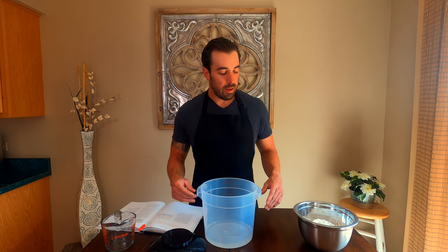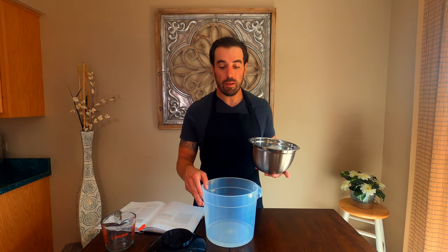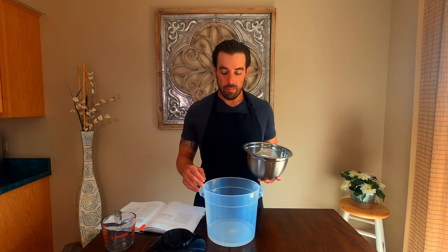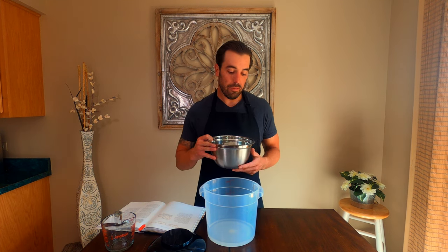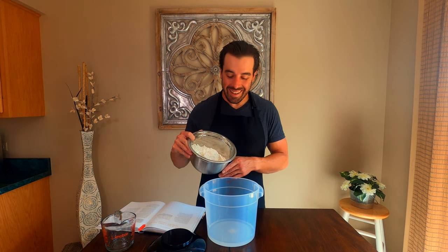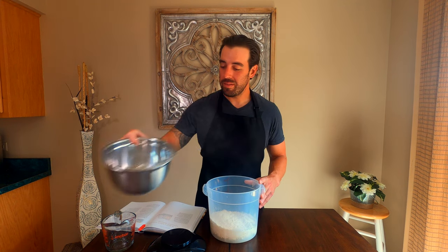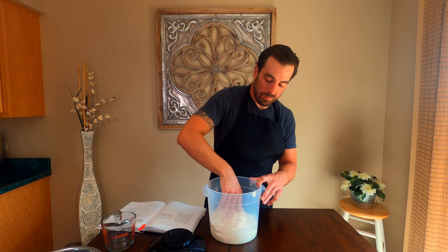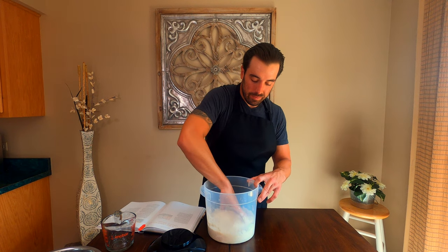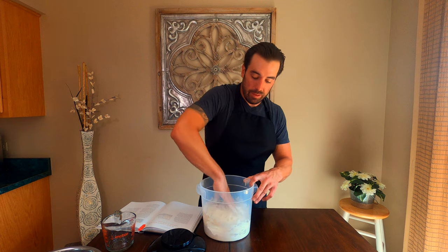Now we're just going to add our flour. So I have about 4 cups of pizza flour, the blue bag flour. And he recommends mixing it by hand. So we're going to give it a shot and mix it by hand. My hands are clean too, by the way. I don't want to be mixing dough with dirty hands.